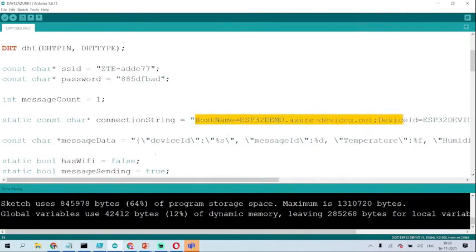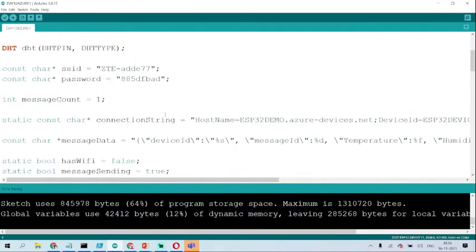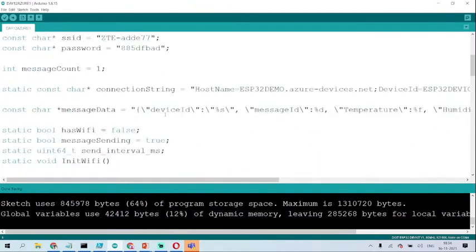Okay, and this is the message data. We are going to pass the device ID. This is the device ID. You could have a single device, or you could have multiple devices. IoT Hub has the capability of handling millions of devices. So you could declare the device ID, and you could declare the format, like the metadata, so that you could decode the same thing on the other end.